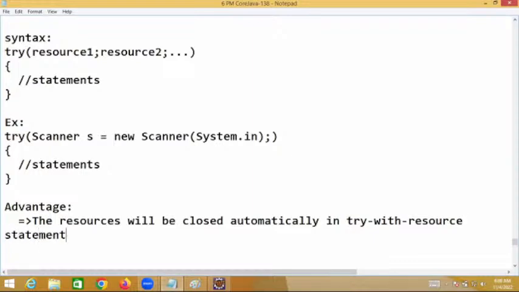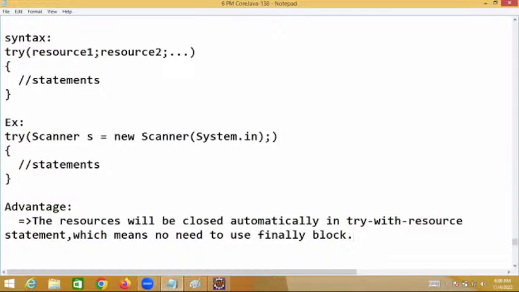Try with resource statement, which means no need to use finally block.